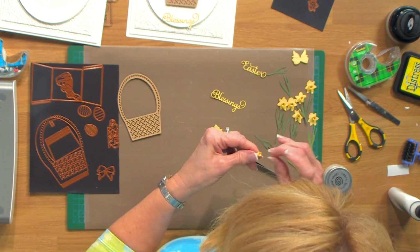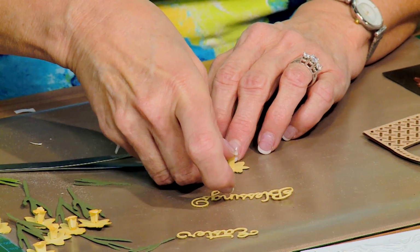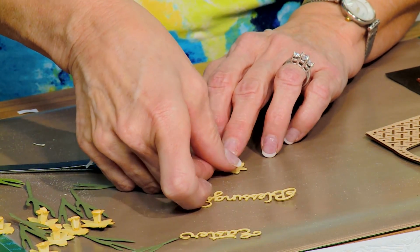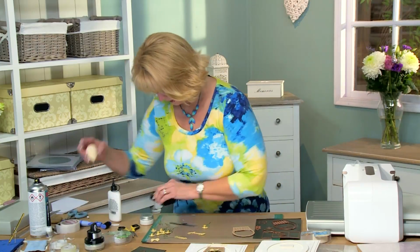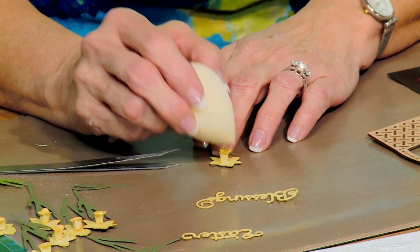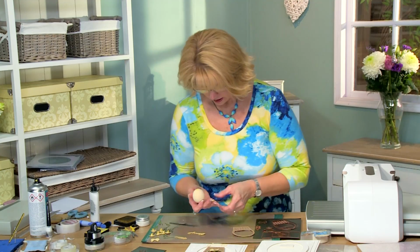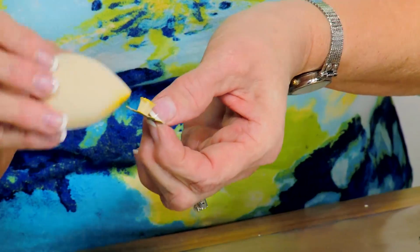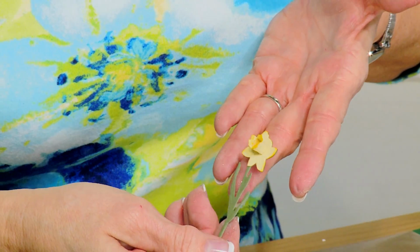There we go. Pop that down onto that. I find it's easier to kind of push them outward once it's down. You can get it to go a little bit more. And if you want to bring in a little bit of a yellow ink just to hit the tops of that, this is mustard seed distress ink. Brings out a little detail, and you can go around the edge and add a little bit of color to the flower too. So you've got more of a three-dimensional looking daffodil that way.